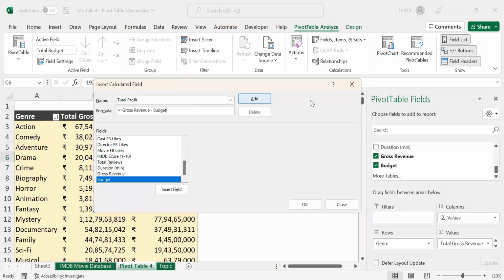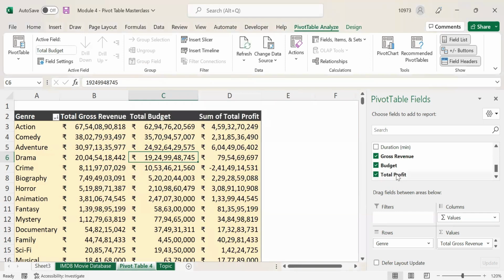When I click on add, we will see a new field setting here with the name of total profit. Click on add, and here you can see the total profit field has been added. Now click on OK. You can see the field is automatically selected. Now here you can see we got our total profit field inside our pivot table.